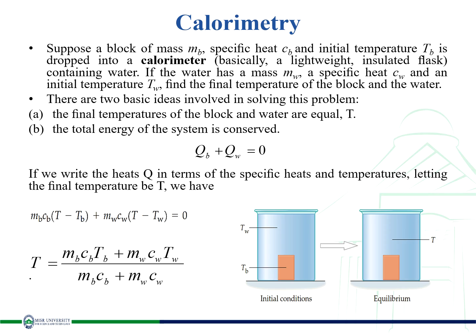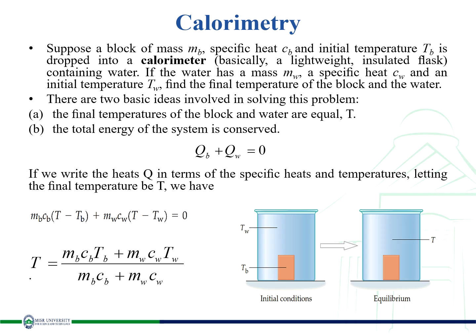First, once our block and water are in thermal contact within that insulated calorimeter, they will eventually reach what we call thermal equilibrium. This means they'll both end up at the same final temperature, T. This is crucial, they keep exchanging heat until they can't anymore because their temperatures are identical. Second, and this is where our Ahmed and Hussein story comes in handy, the total energy of the system must be conserved. Remember our analogy? If Ahmed lost 100 pounds from his pocket, and Hussein was the only other person in the room, then Hussein must have gained those 100 pounds. The total change in money within that isolated room is zero. It's the same principle here with heat.